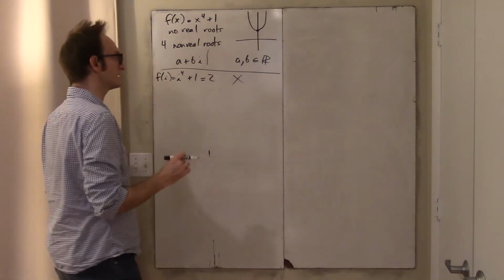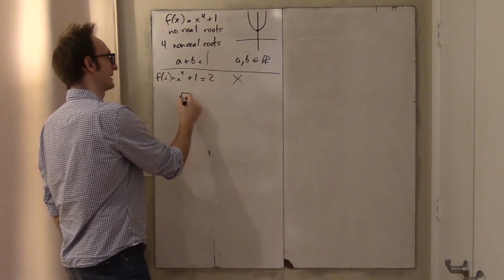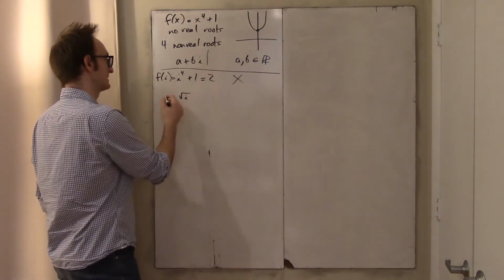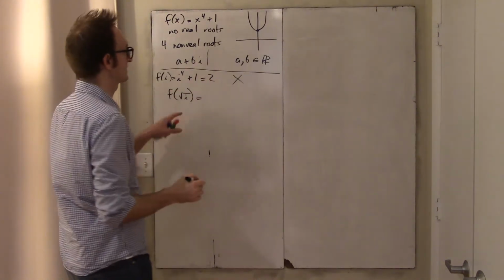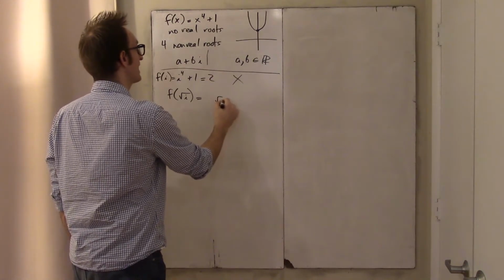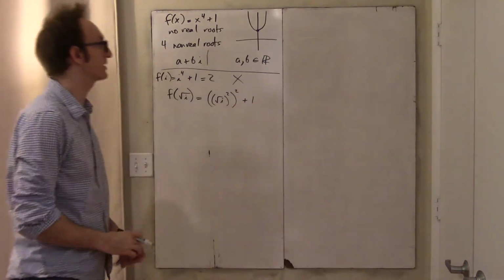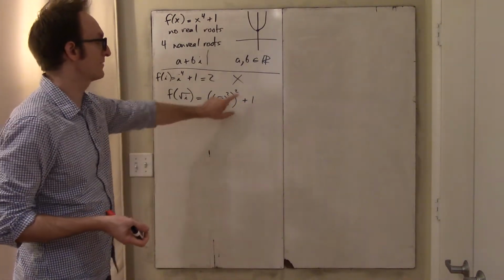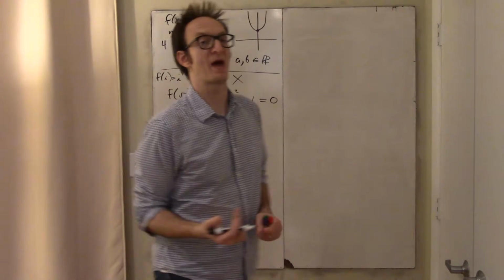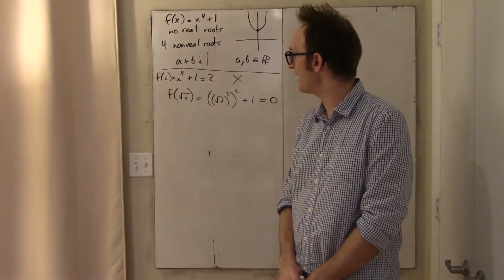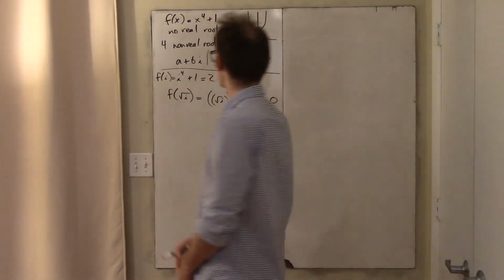Your next thought is, well, what you want is something like the square root of i. Because if you plug in the square root of i, squared, but then squared again, which is to say to the fourth, now things are starting to do what you want, because then you have i squared, that's negative 1, so this would be 0.